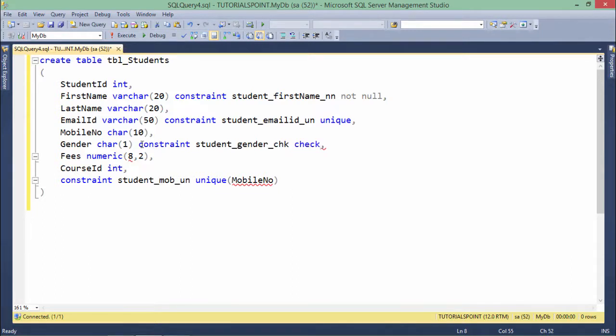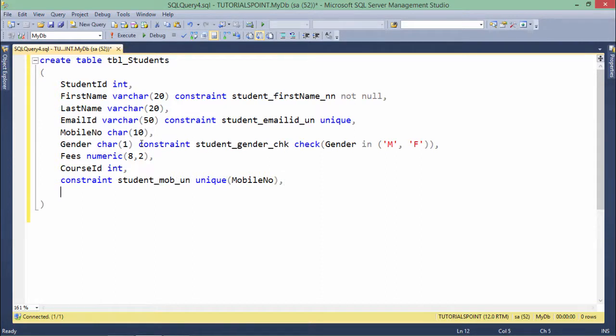And now here I'll pass a check keyword inside which, whether I'm putting it on the column level or at table level, I'll have to write the same thing. Because I need to specify what I'm going to accept in this particular column, so gender in, we have already discussed this IN operator, and here I'll mention M, F. So these couple of values will be accepted, but if you enter any other thing, that will not be. So let's see how to pass the same constraint on the table level.